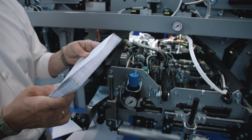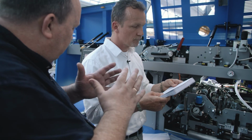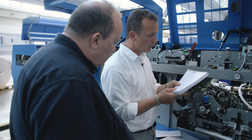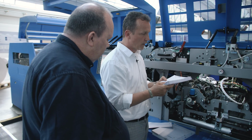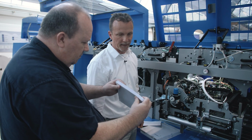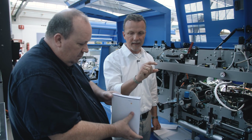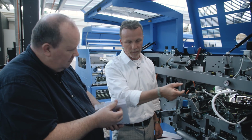So basically when we start putting on the covers and trim it and everything like that, then it's really under control, right? It is. The next point is, it is not only that we have one book in one stacking device. Depending on the thickness of the book block, you can have up to 10. Maximum we would like to have from 60 millimeters up to 80 millimeters that we can stack in one pile.